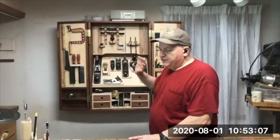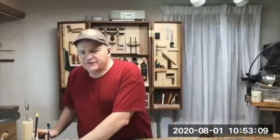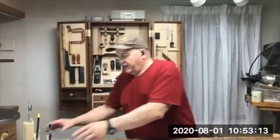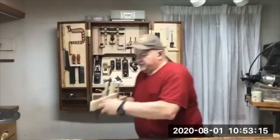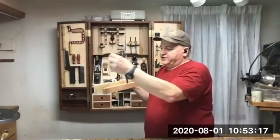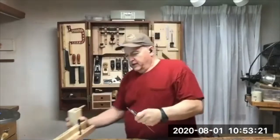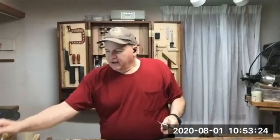Before I got to the idea of doing the wall cabinet, I was trying to find some way to put all my marking and measuring tools close by. I came up with this little gizmo and started putting my marking tools, pens, and pencils on it. But it just got in the way — when I would lay out my project on the bench, it was just in the way. So I decided that wasn't a great idea.